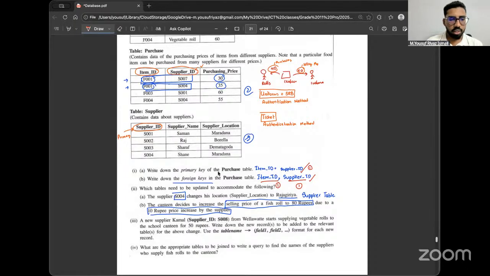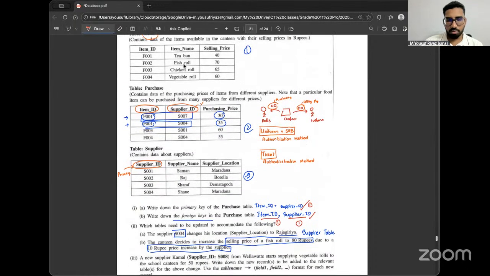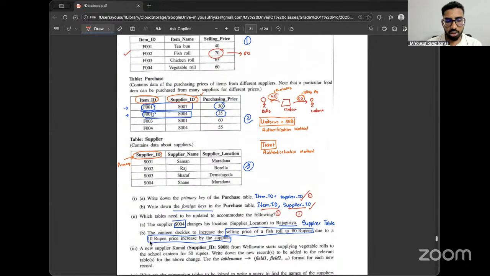Correct, 1 and 2. Obviously everyone knows why we should update table 1, because the selling price is going to change to 80 rupees. The fish roll's price is 70 and that's going to change to 80. So definitely this has to get updated. But the question has also mentioned another fact: there's a 10 rupee price increase by the supplier. So we're going to update the supplier's price as well.